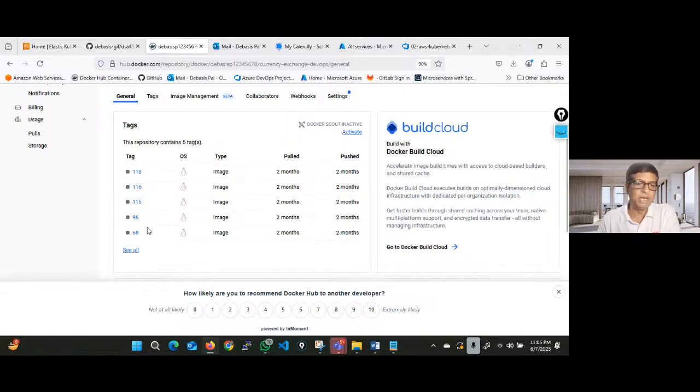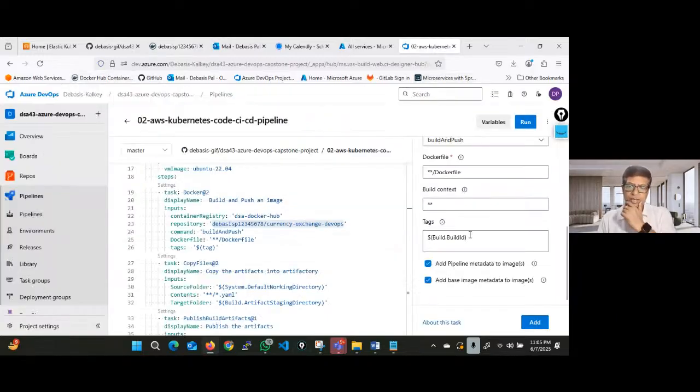These are all build numbers, the number of times I have built. As simple as that. You say add, and therefore this entire thing will come as a pipeline code.